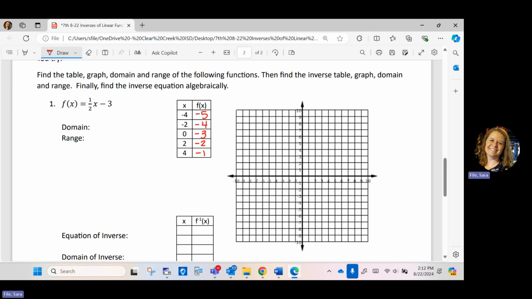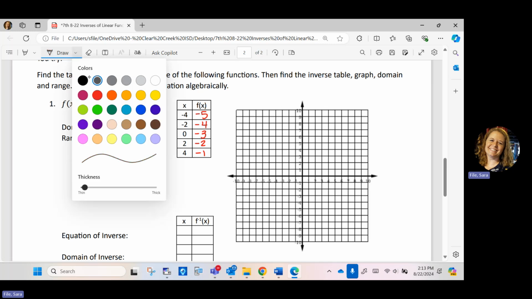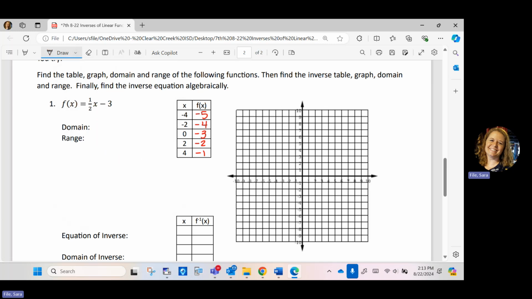Okay, you could individually plug these x values into your equation and calculate that if you wanted, or you could just use Desmos. I can now plot these points and draw my line, or I could just use the slope and the intercept like I did last time. Okay, before I even graph it though, can you tell me the domain and range without seeing the graph?